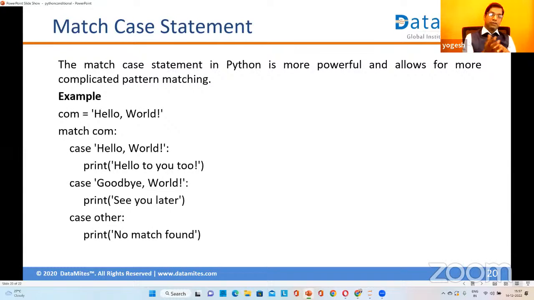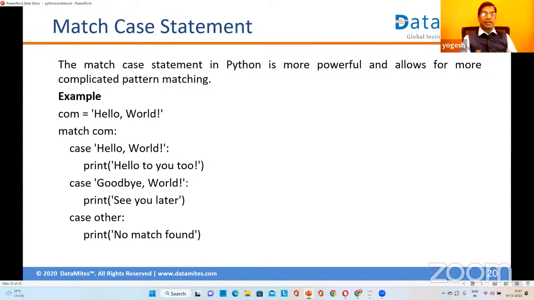Even if you find this difficult, just take the same vowel consonant example. I take the input as in, is equal to a. So match in, case a, print vowel; case e, print vowel; case i, print vowel; case o, print vowel.